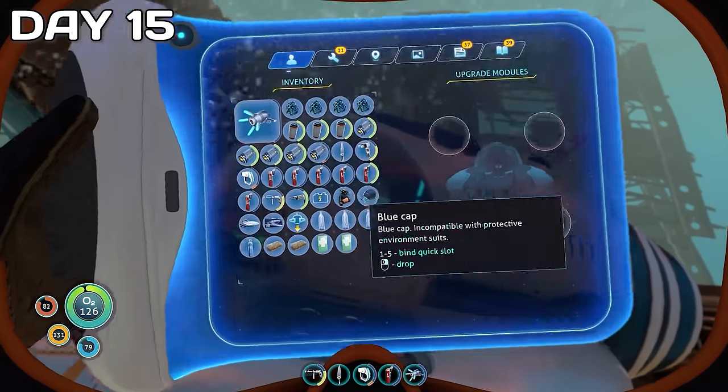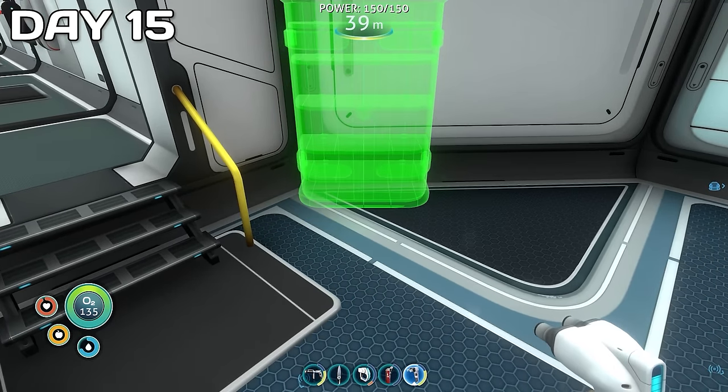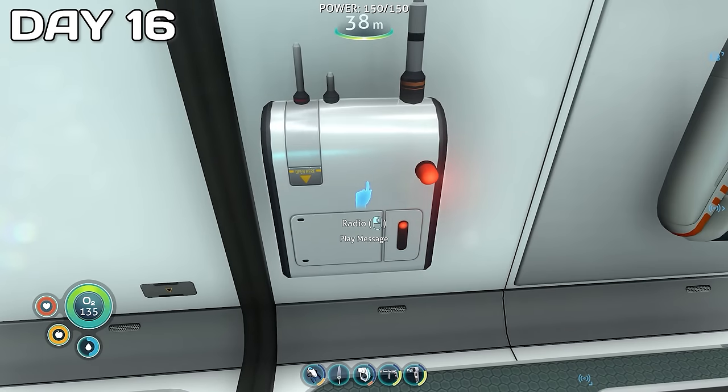Access upgrades, yeah. Yo, we can now go to 300 meters. We arrived safely at base, so I made a locker so we could store all the spoils from our adventure. Day 16, we got a rather creepy message from our radio.